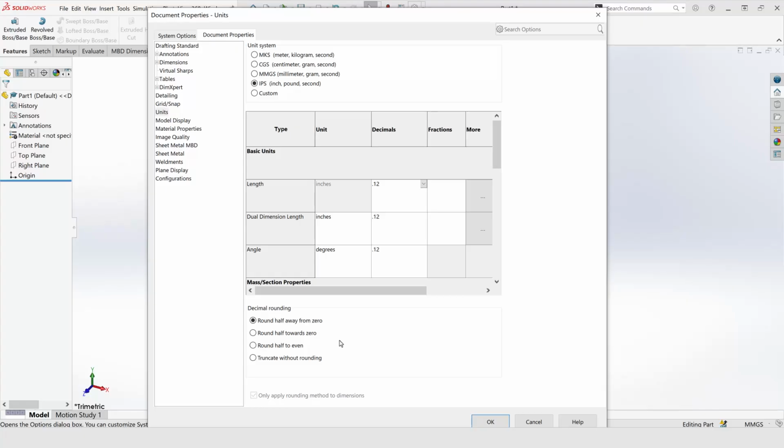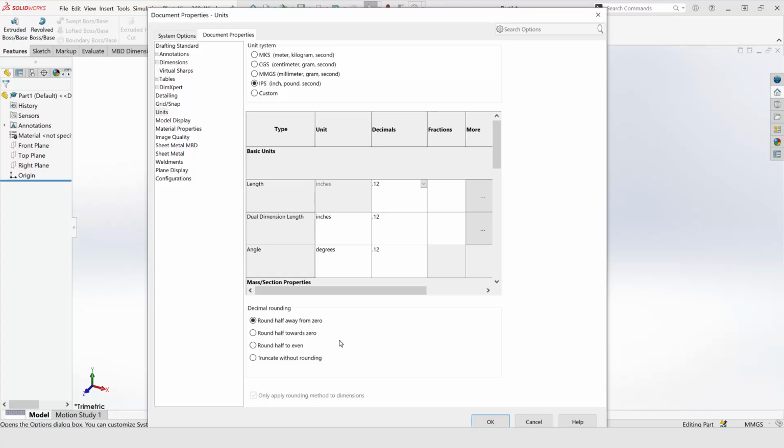We want to use the traditional method for drafting. We want to round that to 0.12. Now, why? Well, because 2 is an even number. So if it's an even number, we just drop the 5. If it's an odd number, we're going to round up.